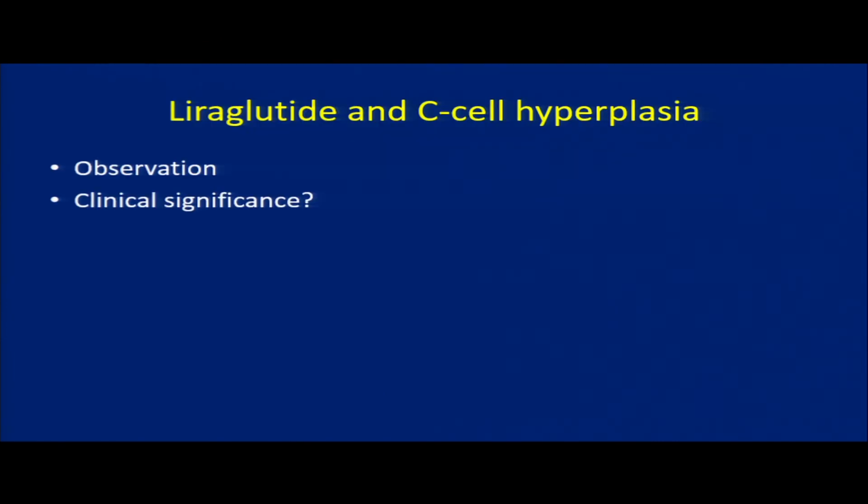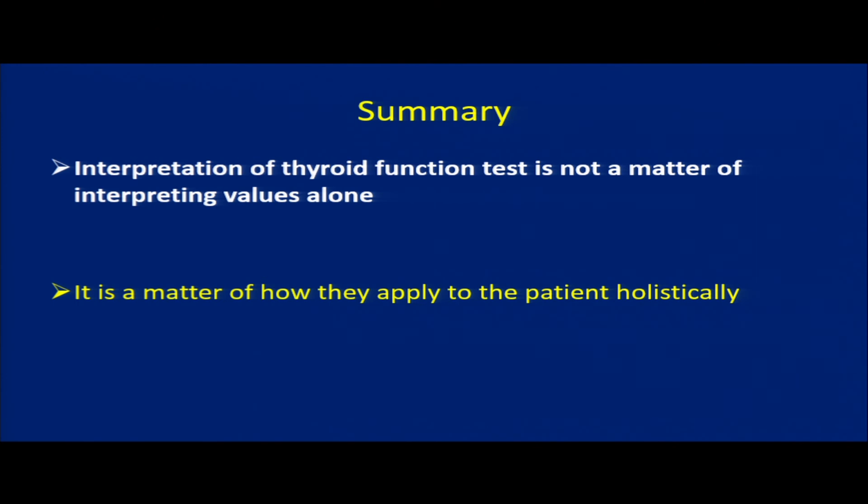In addition to that, we know that liraglutide and the host of GLP-1 analogs have shown some C-cell hyperplasia in animal studies. In the rare event of a patient with medullary thyroid carcinoma, please avoid any of them. So in summary, I'd like to close with this last slide saying that interpretation of thyroid function tests and treatment is not just about numbers. Please be careful and please see the patient holistically before coming to any conclusion. Thank you very much for your attention.